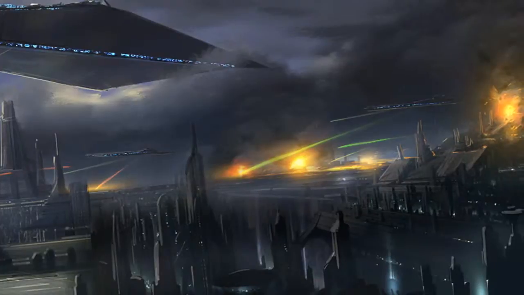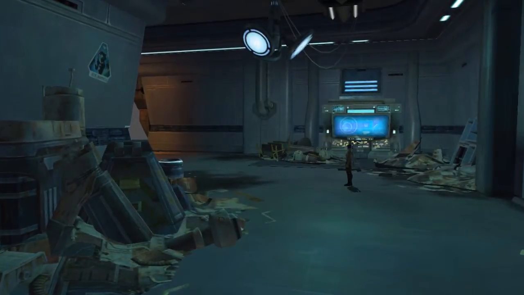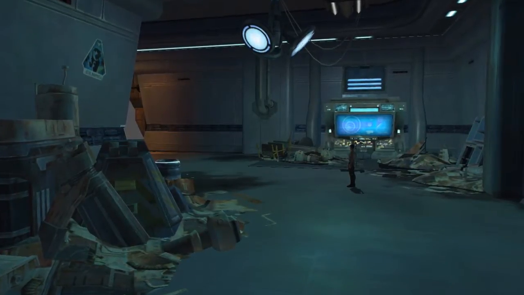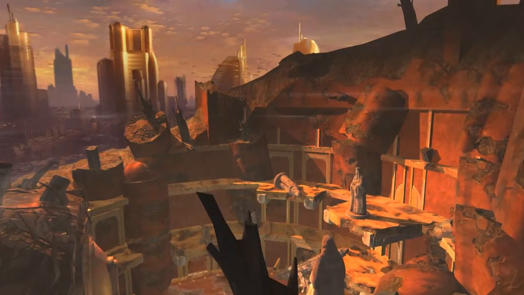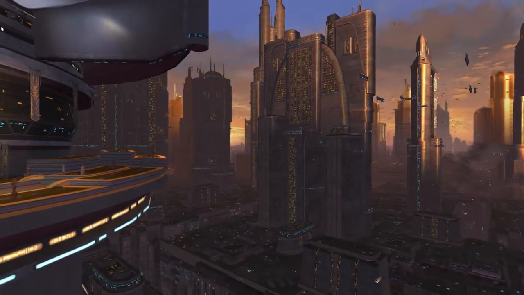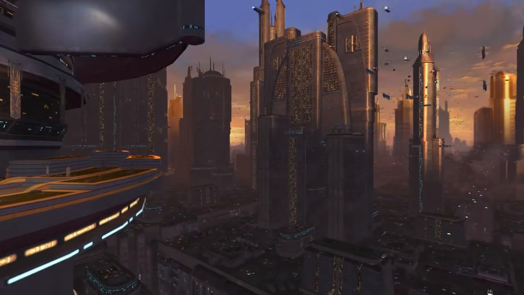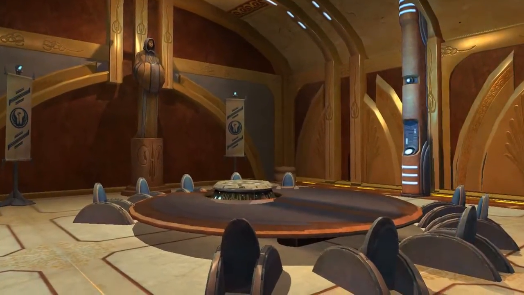In designing Coruscant, there was a little bit of story involvement in that the Sith have recently returned from deep space and have sacked Coruscant. There are pockets of the city that are still in distress, still broken and in shambles, which really lends itself to the story of our game and how much turmoil the galaxy is actually in. The stories that take place on Coruscant really introduce players to the greater galaxy. They introduce the player to the role of the Jedi in the greater galaxy, the role of the Republic, the state of the Republic in the greater galaxy.